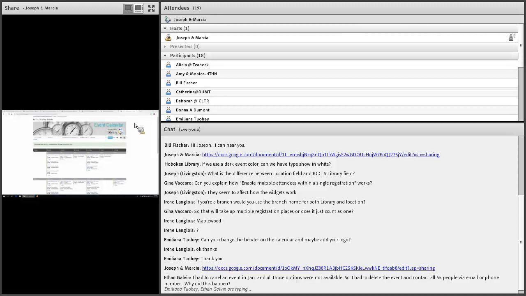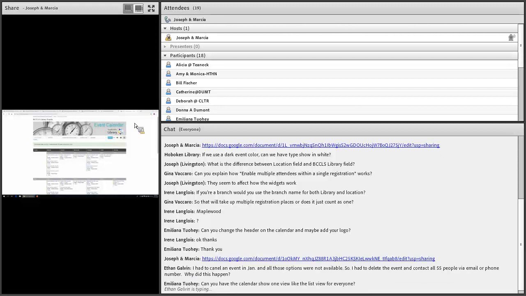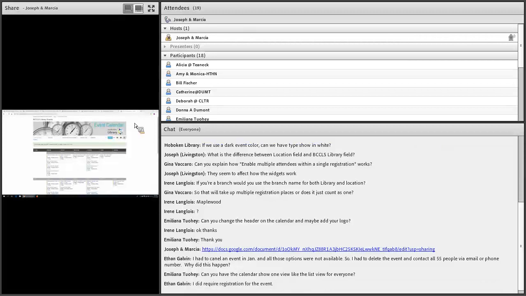And again, if you do not have registration, they don't have email, so there's no way you can cancel the event and email in this way. That's one of the good reasons to have registration. So, if there's some sort of emergency, you can get in touch with these people very easily.